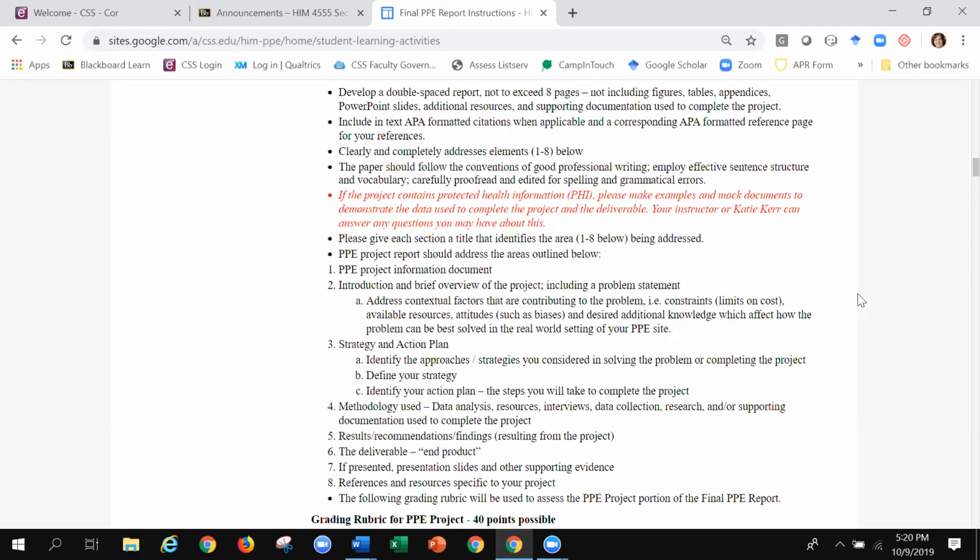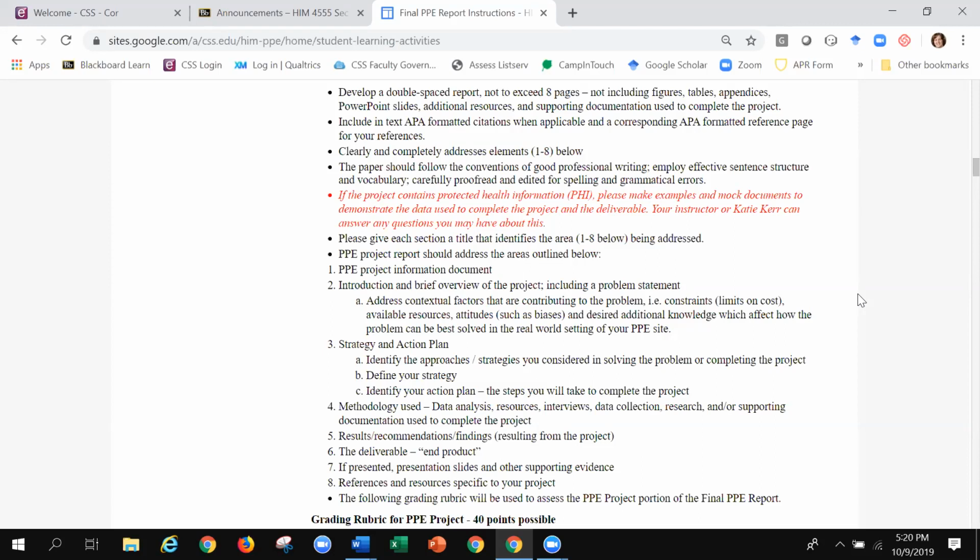And so it would be up to you to provide samples or mock documents in order to demonstrate the types of information and data used. So if that requires you to make up a bunch of patient names and dates of birth and that kind of thing, that's just fine.